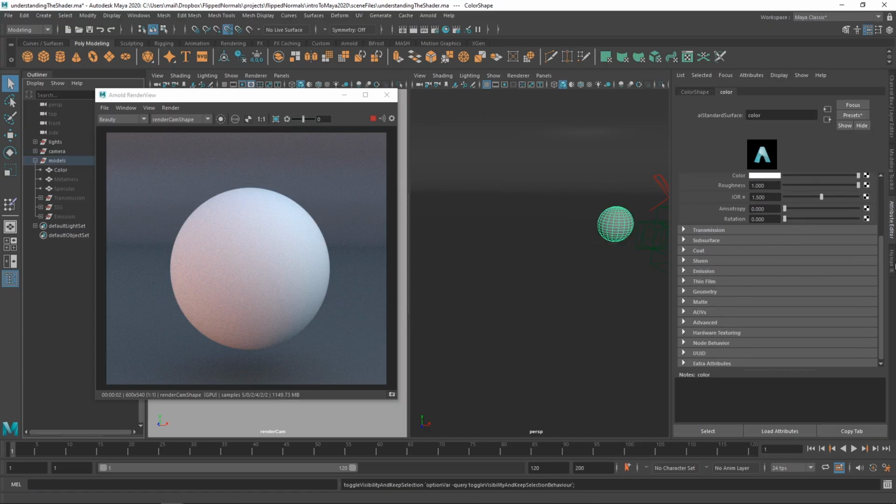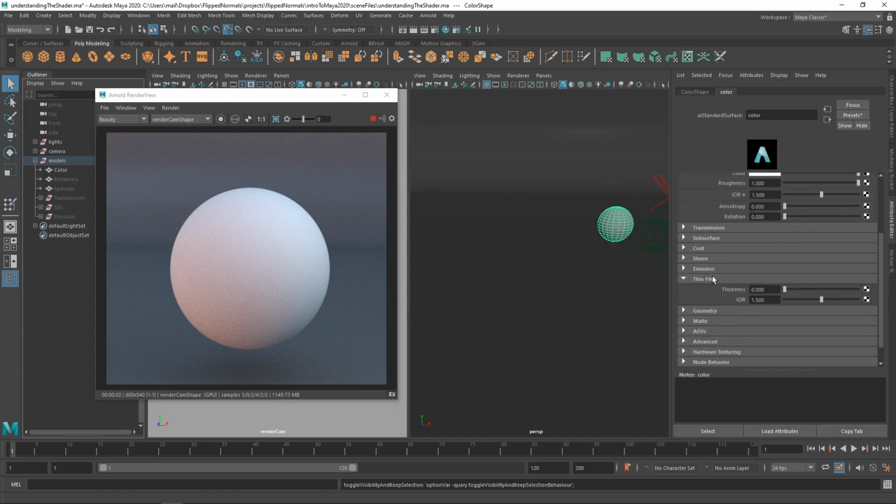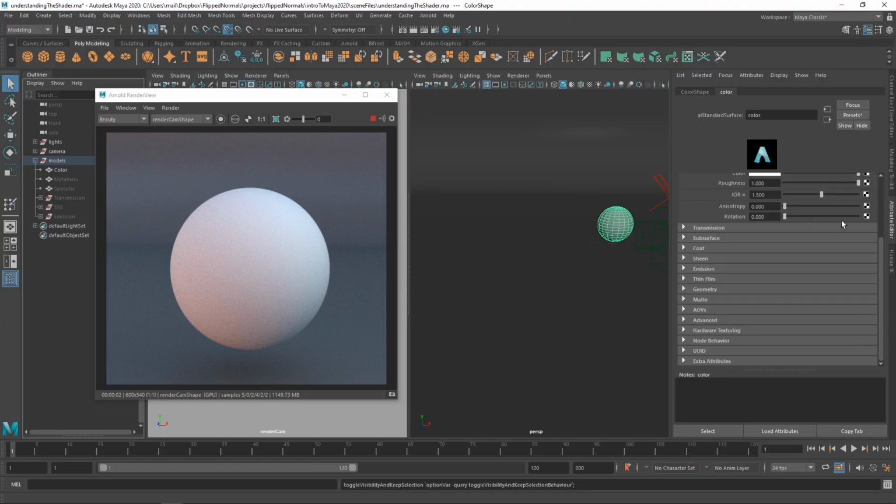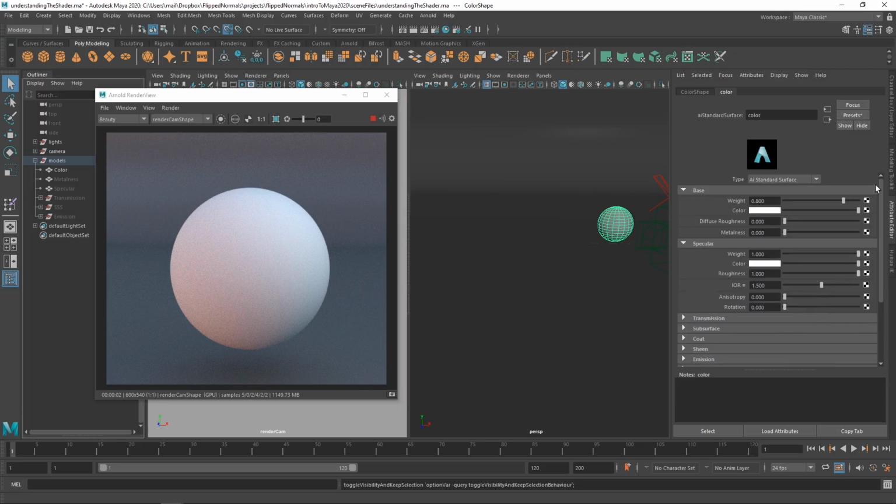You can see there are so many menus and so many different settings for each menu, which is fantastic because it allows you to have perfect control over everything, but it's also really annoying if you're a beginner and you think you have to understand everything. So in this video, we are going to cover the attributes you really need and really try to understand how the shader works.